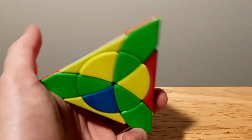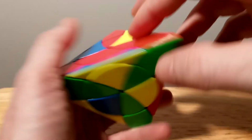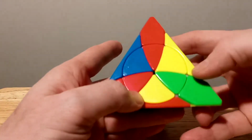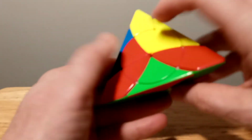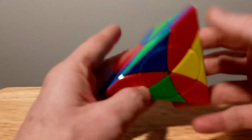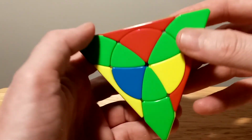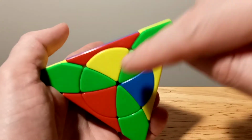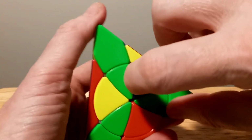We want to bring it up and bring it out of the way, like this. Oop, bring it over, bring it down, bring this back. Okay. So now, let's see. Okay, so now we have this yellow here, and we'll bring it over here. So we'll rotate that.